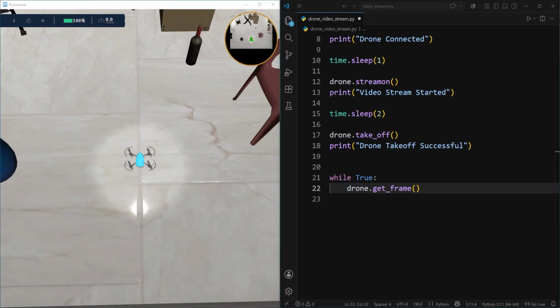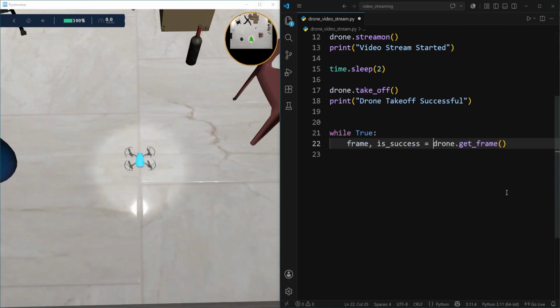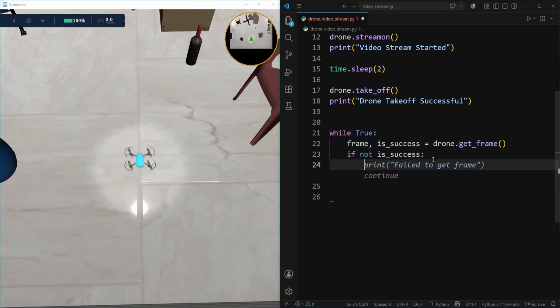And to store it in variables, I'm going to define a total of 2 variables. Our first variable is going to store the frame itself, and the second variable, success, is going to store the boolean value. Now here I'm going to set an if condition, and in my if condition I'm going to type if not success, then I want to continue this while loop, so I type continue. Now the question is, what is the meaning of that? It skips when the frame is not available. If the frame is not available, if it returns false, then I want to skip the loop. That's why I use that condition.